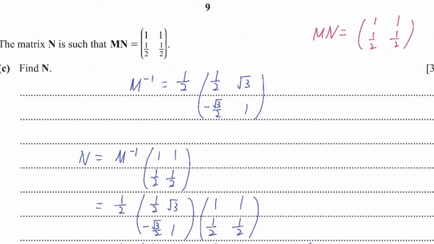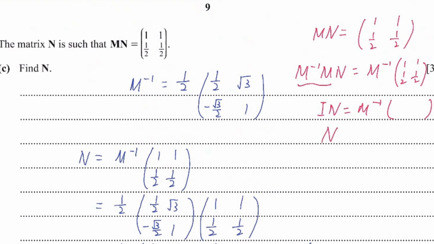To find the matrix N here, we multiply the M inverse from the left-hand side. Okay, so you need to be careful of the order there. When you multiply the M inverse from the left-hand side, the right-hand side is M inverse times the matrix 1, 1, half, half. So the M inverse cannot be on the other side there, because we multiplied the M inverse from the left for both sides. So you have to follow. So what is the result? M inverse times the M here becomes an identity.